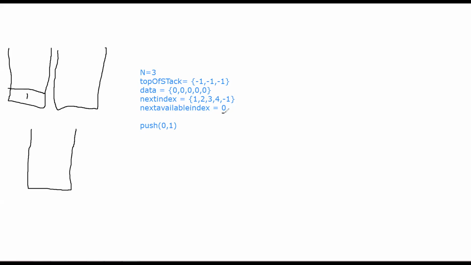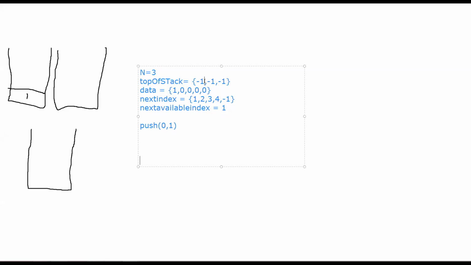It says it's at 0, so I assign 1 here. Now I have to keep track of the next available index. This 1 in the next index gives the value of the next available index, because that is the empty space now. So this will get updated to 1.